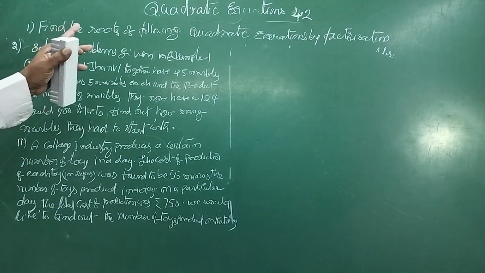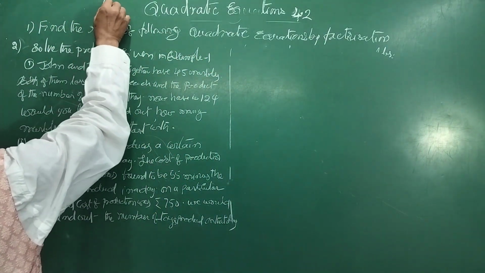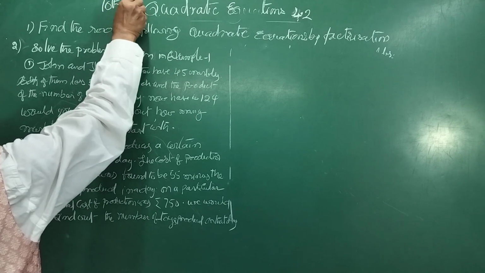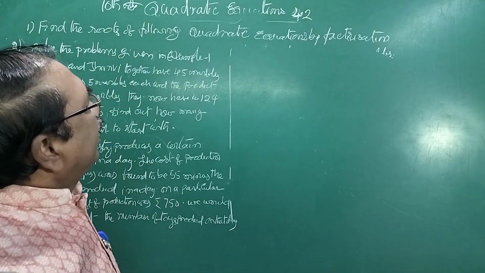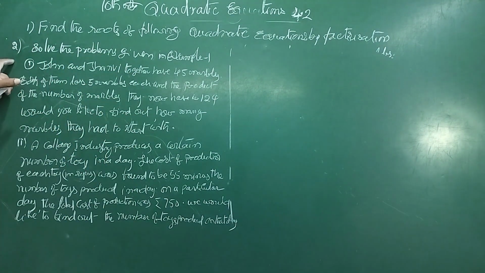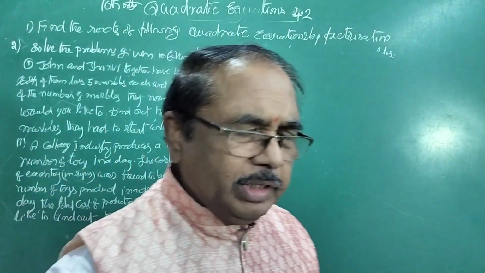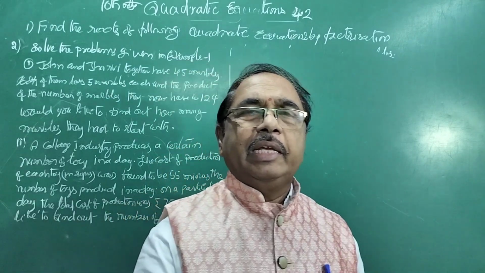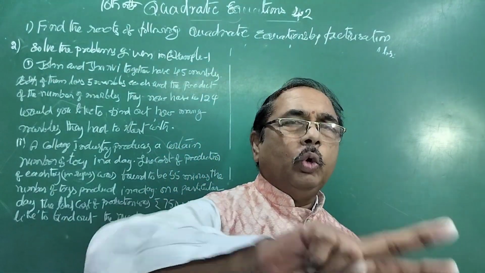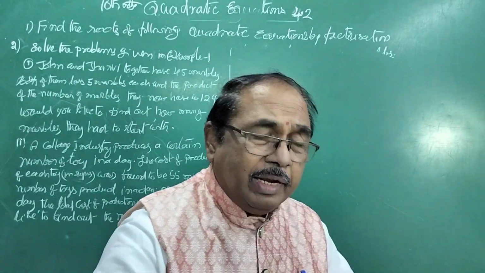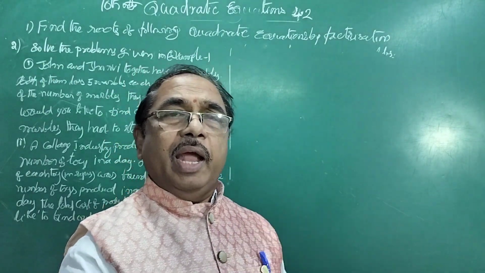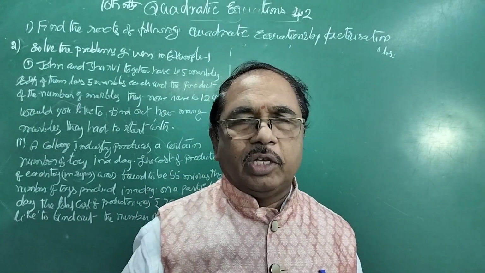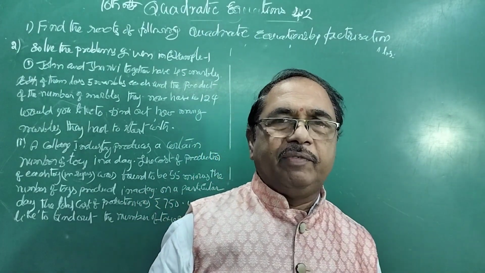Today let us learn mathematics, 10th quadratic equations 4.2. Yes, heading is find the roots of the following quadratic equations. Second problem. What is second problem? Solve the problems given in example 1. In the textbook, in the beginning of the fourth chapter, one example is given. In that example, two sums are there, but there only equations were found. But here we have to find out the equations and solve the roots also, solve the answers also, of the quadratic equations. Is it clear?